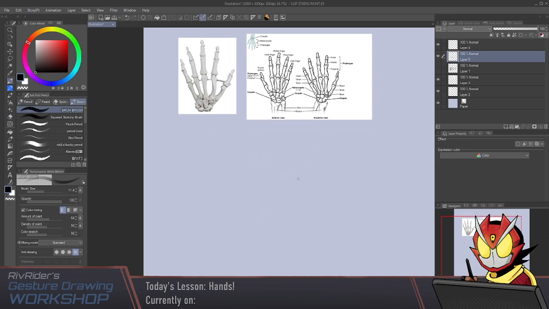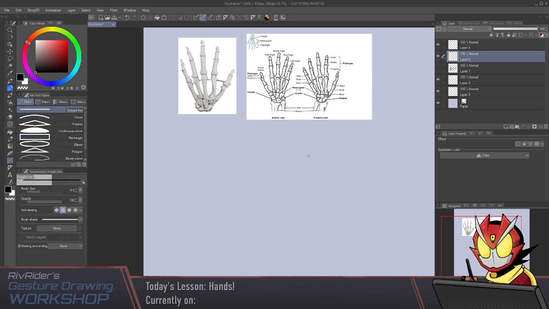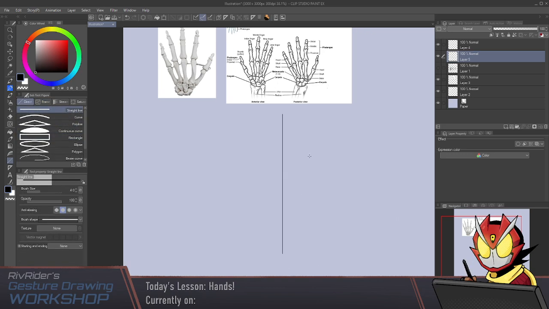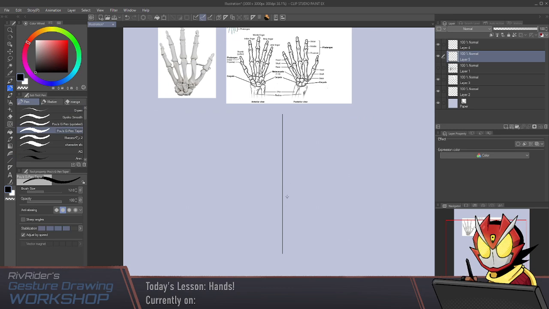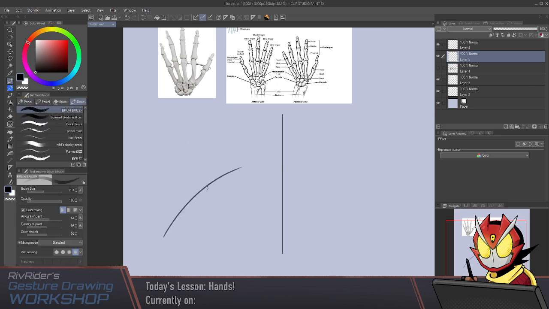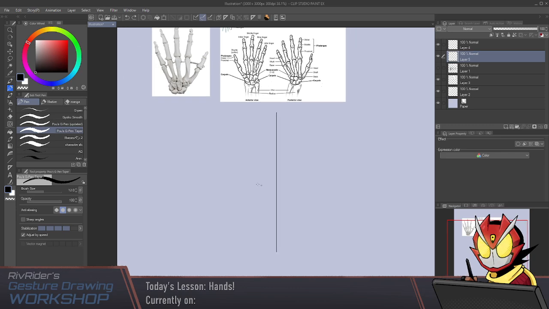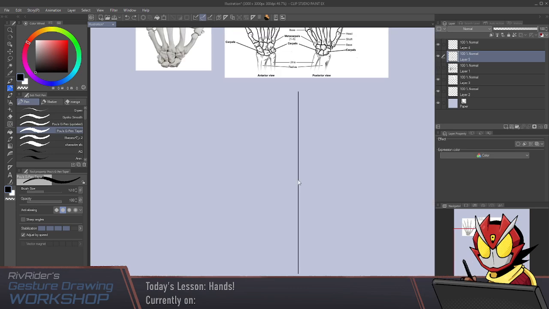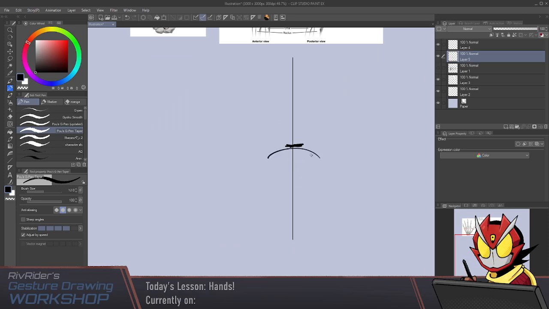You can proportion out a hand more accurately using the halves method. If I just draw a straight line down the middle, you can relate this to any other perspective, any other direction you're looking at a hand. You can take a straight line and cut it down the middle, ish. Here's your palm. Maybe a little bit more. Maybe I think around here is half. Draw your palm shape. It comes down like that.